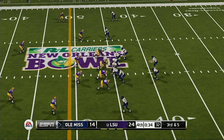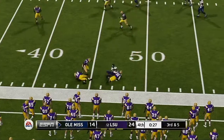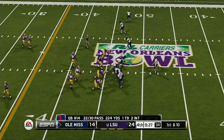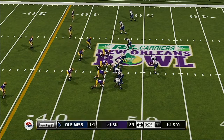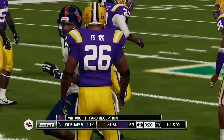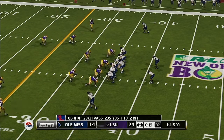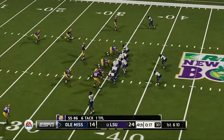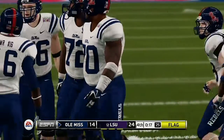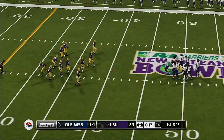Flare. Fires it out. And he's level at the 46. Good tackle there in space. Flags are all over the place, and they'll blow it dead. Offense. Just a minute lapse, but it's going to cost him 5 yards. Still first down. So the penalty makes it first and 15.